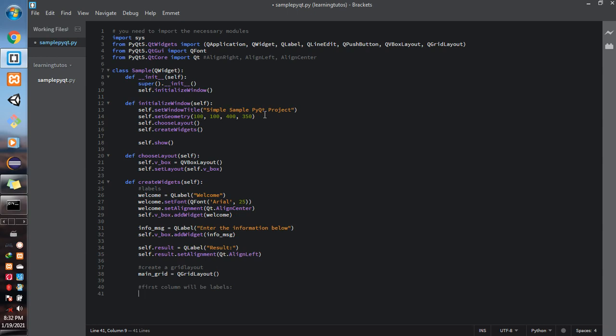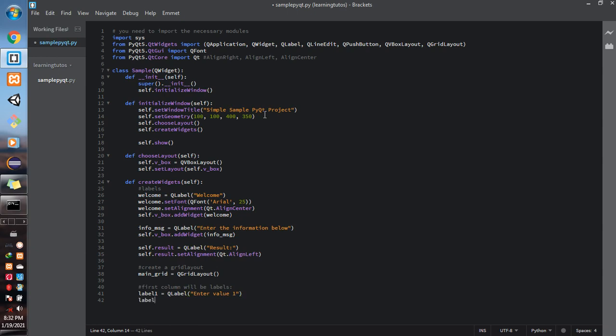Now that they're going to be labels, let me just say label 1 is equal to QLabel, and I put the name, enter value 1, something of that sort.